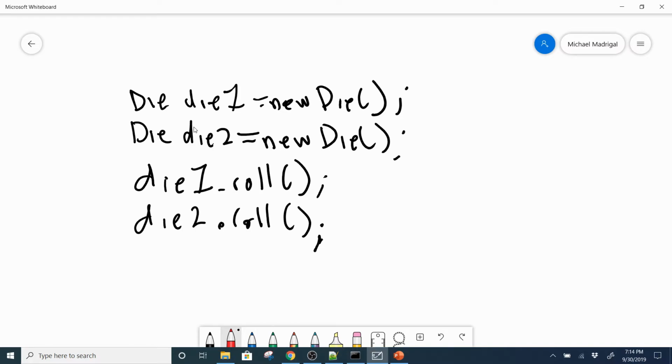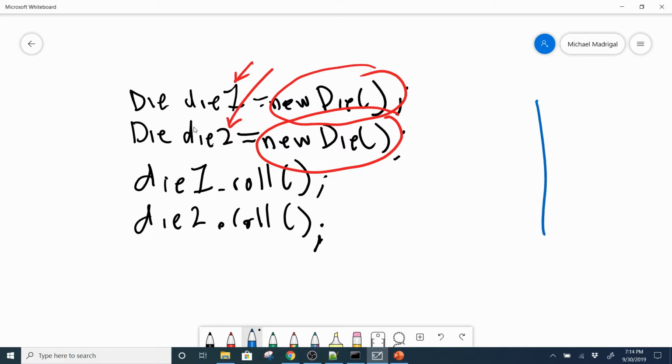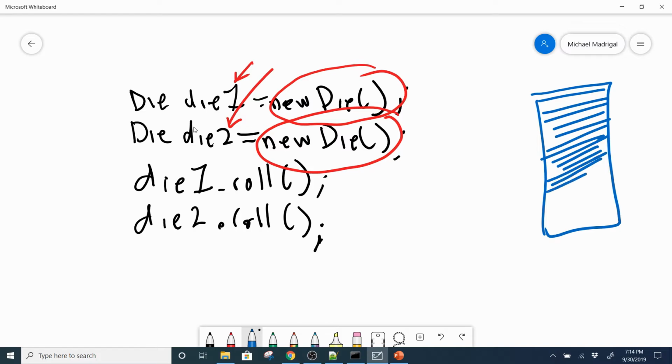All right, so die1 is an object reference variable, and die2 is also an object reference variable. So this part of the code, we're actually just telling Java we want to create this variable that is going to point to an object in memory, but this is a part of the code to where the object is actually instantiated and put into memory. So on your computer, you have your memory, your RAM, right? Here's your RAM. So when this method is called, what Java is actually doing is creating a space.